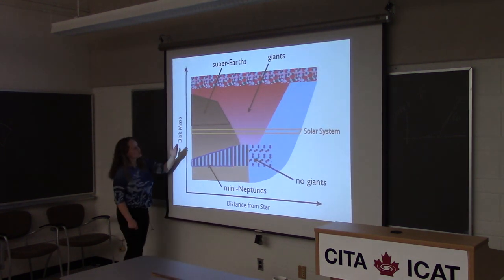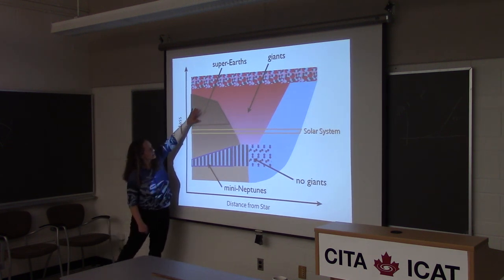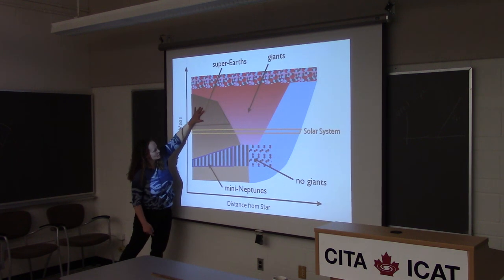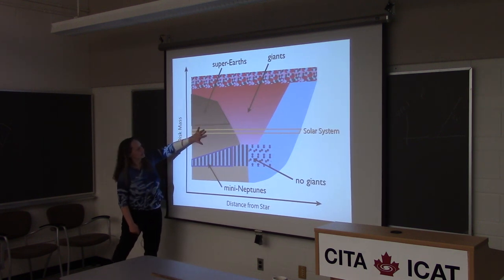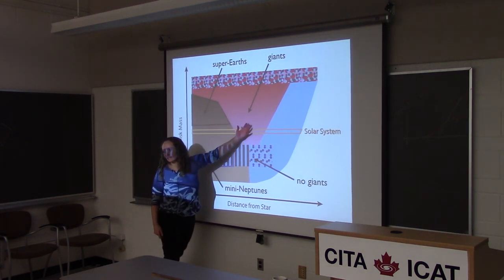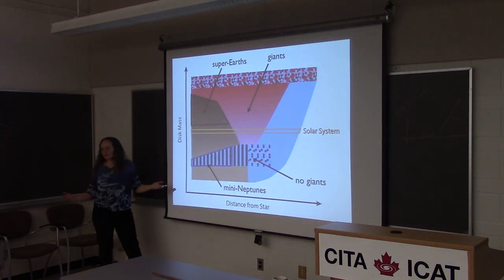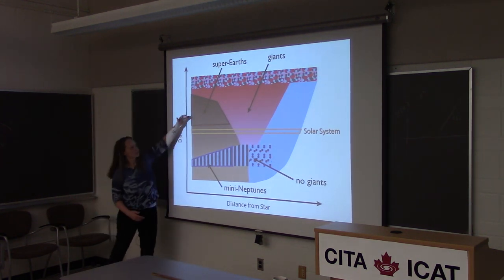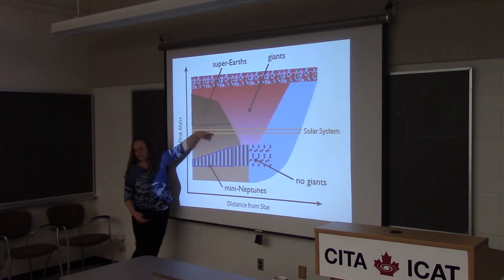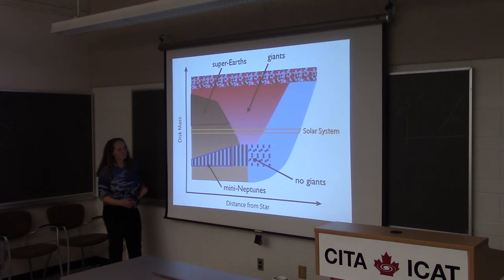Okay. So what you could do is you could say, if we have a sample of stars that has super Earths or mini Neptunes, and a sample that doesn't, can we look to see if there's a difference in the radial velocity trend statistics in those systems? You don't even necessarily need to wait long enough to find all of the giant planets at large distances if you're doing a binary comparison to look for radial velocity trends. And this hasn't been done yet.